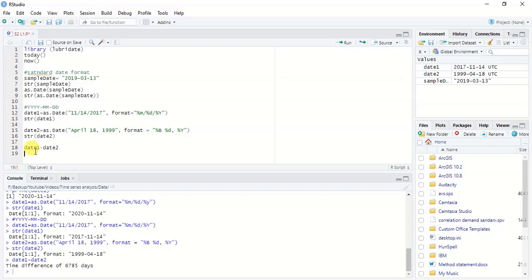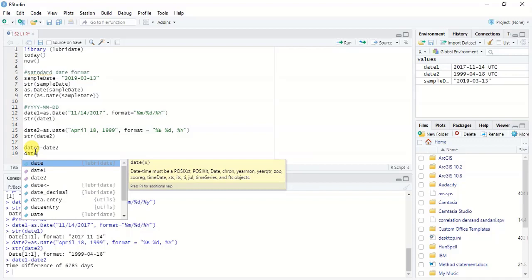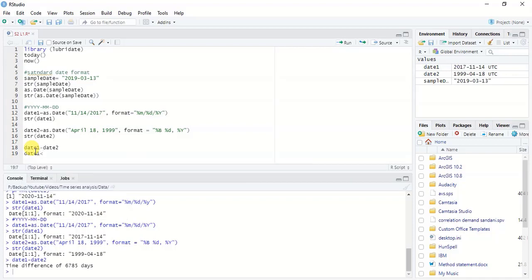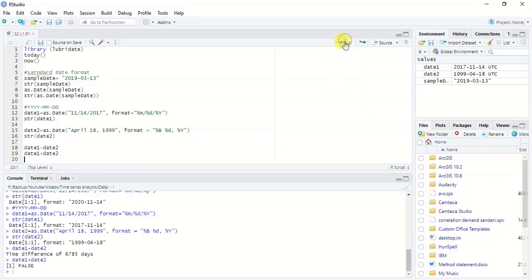You can also check different arithmetic operations and logical operations. Here you can see it has given false, because this logical statement is not true, as date 1 is larger than date 2. Likewise you can conduct different date calculations as well.